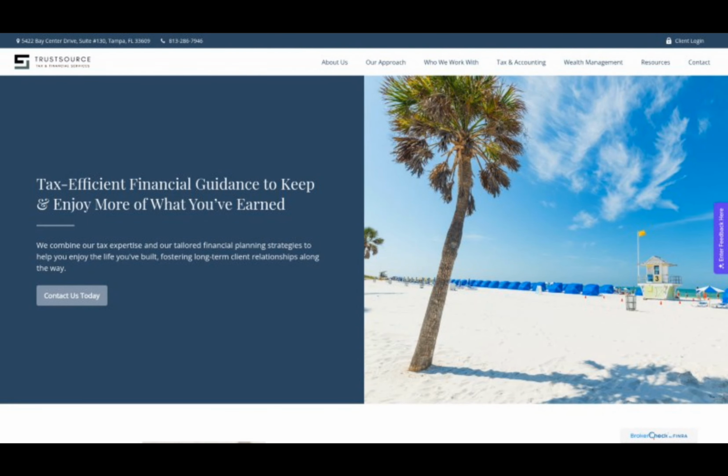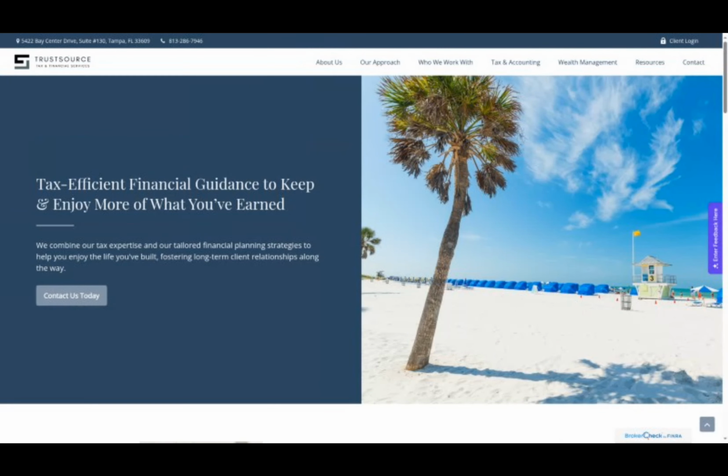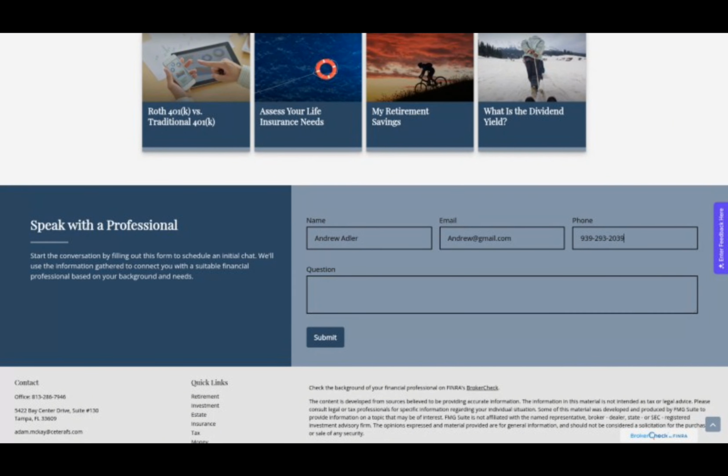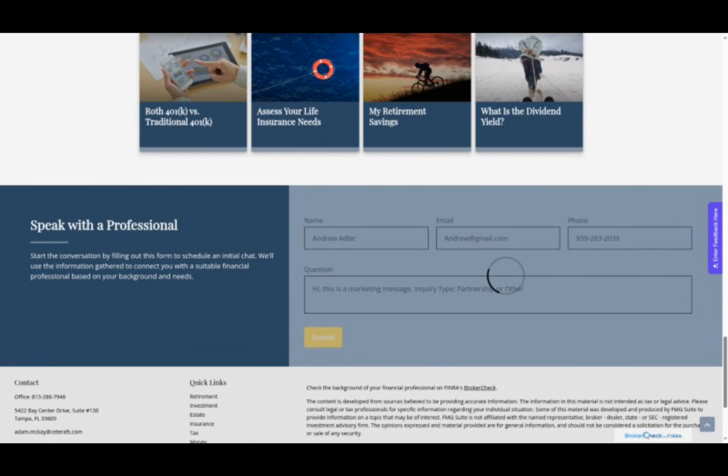So now we see Skyvern visiting the website. It's analyzing the page, finding the contact form, scrolling down to it, and we're going to see it fill out the contact details here at the bottom. And just for the sake of this demo, it's quite sped up. Typically, it's going to be anywhere from 3 minutes on the low end to maybe 8 or 9 minutes on the high end per contact form.